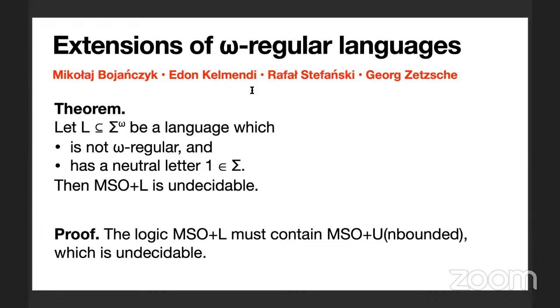Yes, okay, I see. So actually my question was about, in your video, you were saying something about the right congruence, that you cannot use it. And then you go very fast to the game that reduces MSO plus U to MSO plus L. Could you use, for instance, Arnold's syntactic congruence to simplify the game? Thank you for asking.